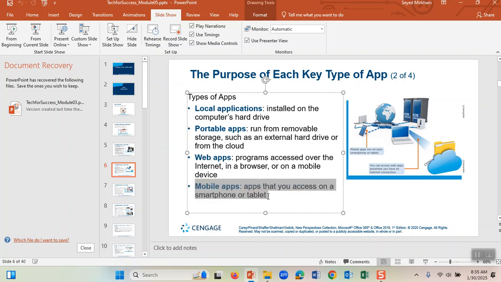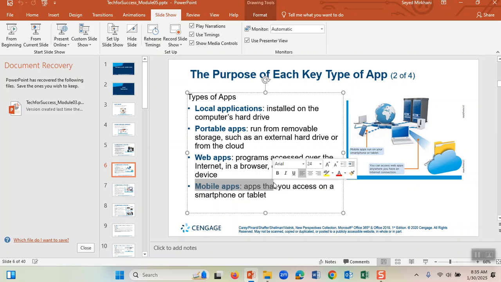These mobile apps might be installed on your device, for example on your cell phone. If you have a cell phone and you can press a button and it converts it to a flashlight, for example, Apple's iPhones have that feature. You press on it and you see a light.